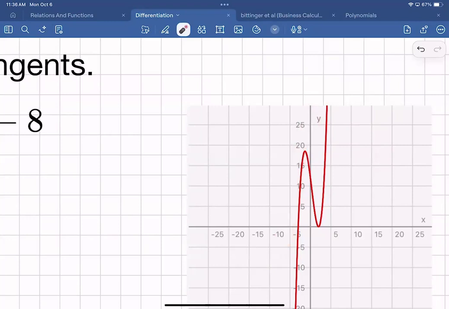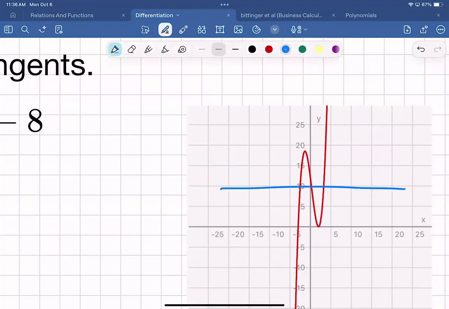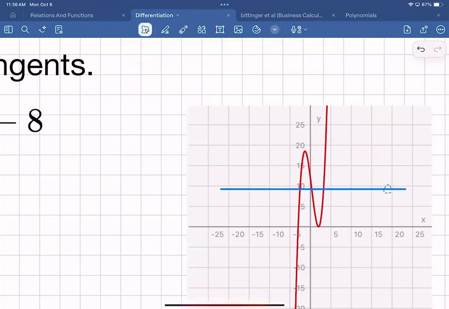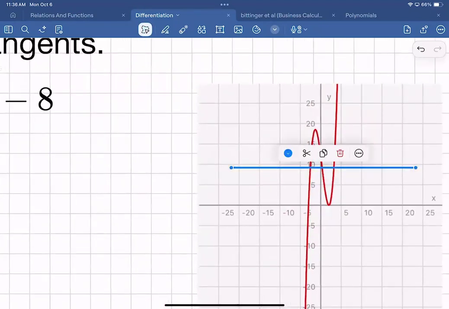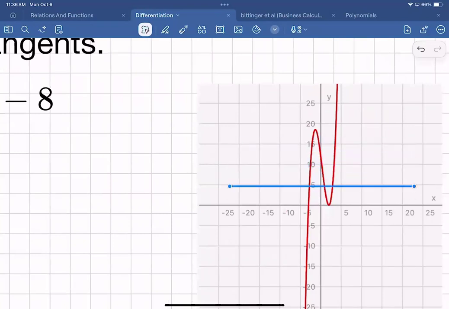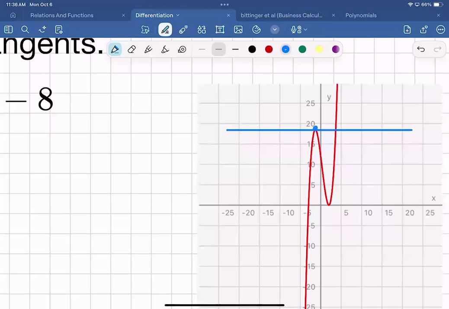What does a line look like if it's horizontal? Well, if I go over here and draw a horizontal line, it would look something like this. We all agree with that? Now, where would I have to put this line for it to be what we call a horizontal tangent? What I hope you see here is anywhere a graph turns, that's what we're trying to find. Yes, it crosses over here, but we're ignoring that for a second and focusing on single points. So at that area of the graph, it's a horizontal tangent.